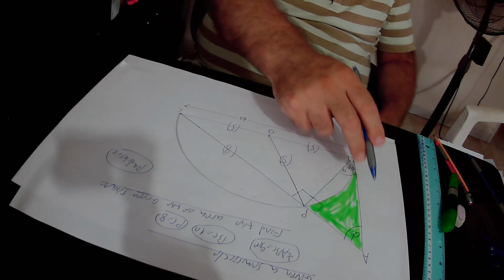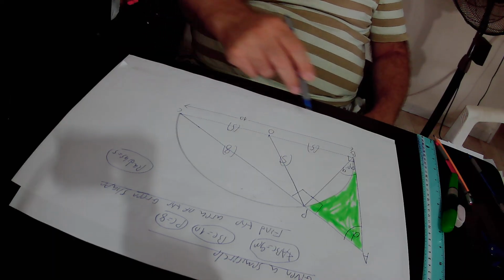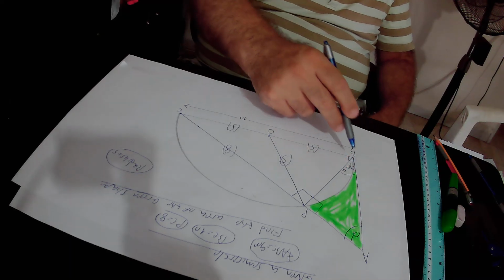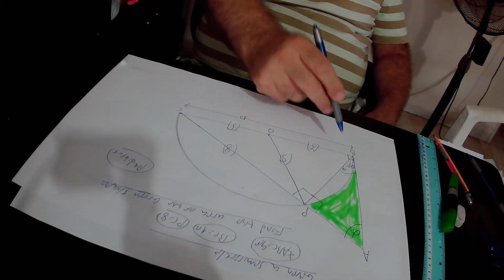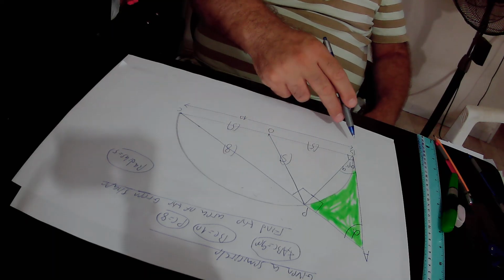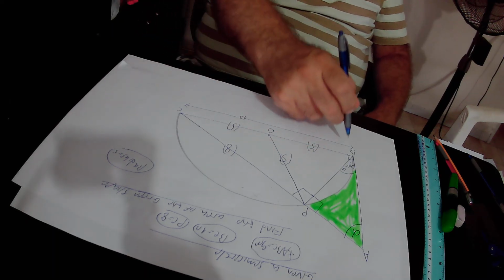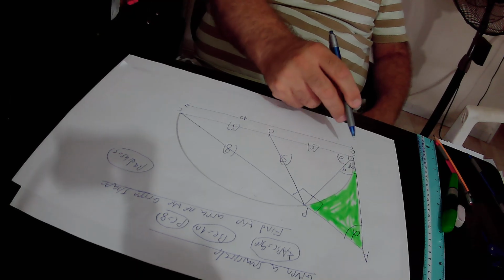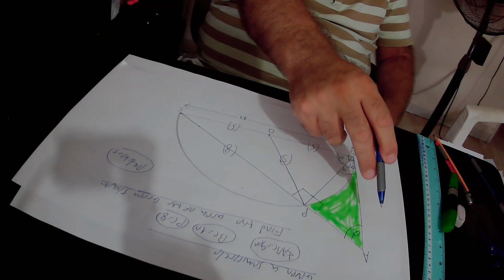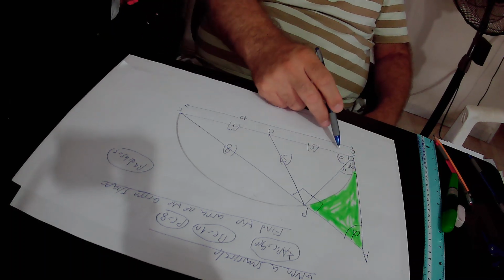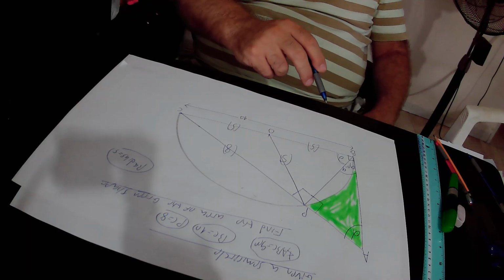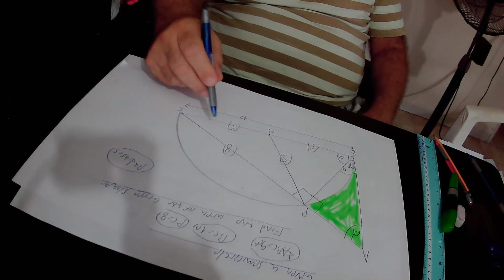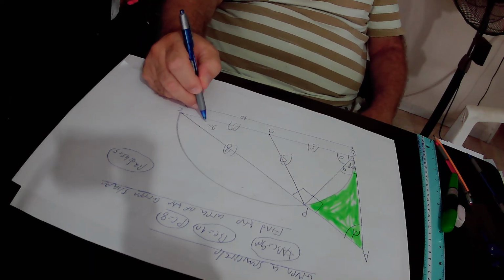We know that angle ABC equals 90 degrees in size according to what is given in the question. This is angle ABP that is equal to 90 degrees minus alpha. So the missing angle PBC must be equal to alpha. Why? Because alpha plus 90 degrees minus alpha is 90 degrees, that is the size of the big angle, angle ABC. Therefore, this missing angle must be equal to alpha. So in the right triangle BPC, this angle equals alpha, this angle equals 90 degrees, and therefore this third missing angle must be equal to 90 degrees minus alpha.